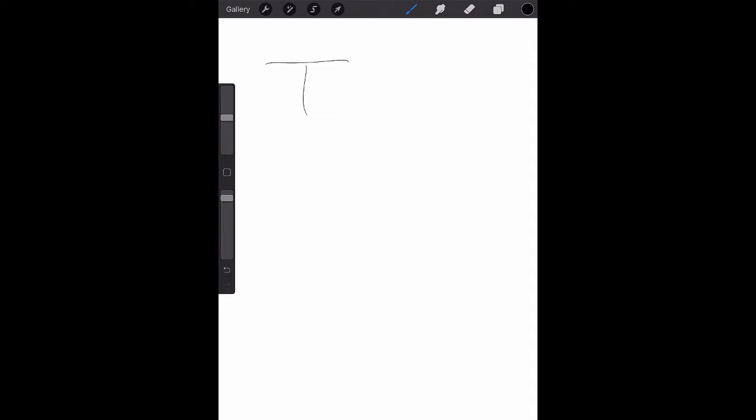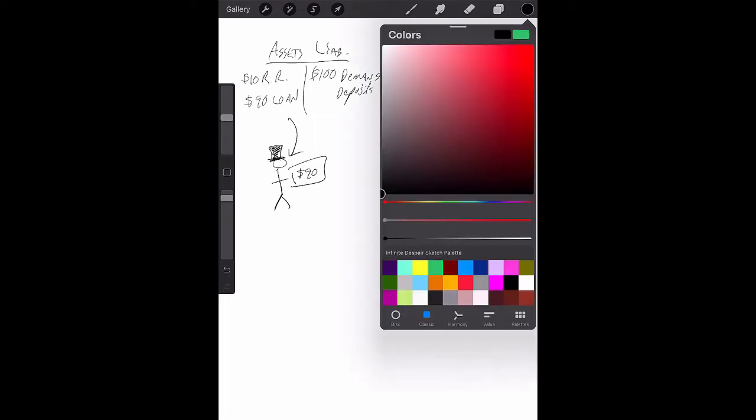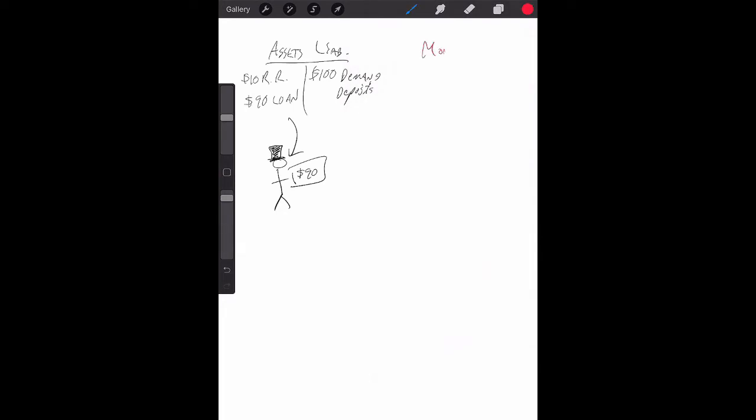Here is the T account. Here are assets. Here are liabilities. Right now, the bank has $10 in required reserves. They have $100 in demand deposits. And they have $90 that they haven't done anything with yet, but now they are going to. They are going to make a $90 loan. Because right after you leave the bank, here comes a guy looking to borrow some money. And the bank says, guess what? We can lend money to you. We will make a $90 loan. How would you like that? He says, give me $90 in cash. And he walks out the door. Well, look at what happens to the money supply as a result of that.